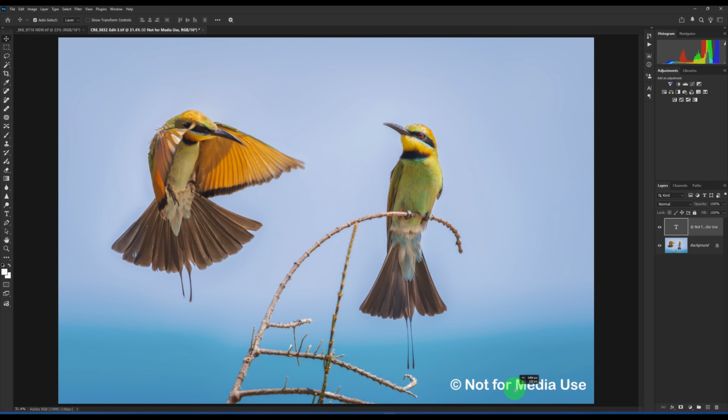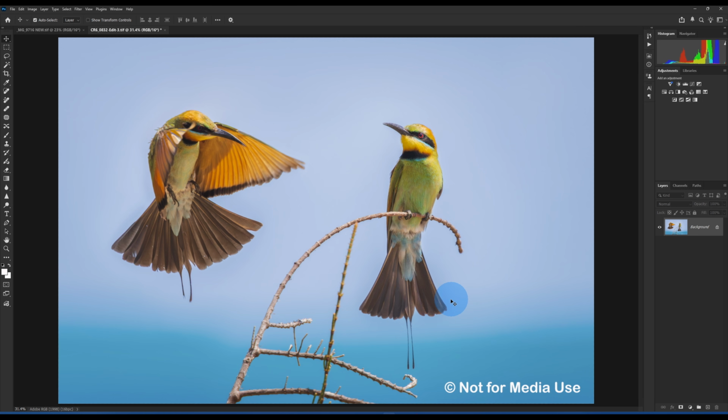Or you can bring in your own. If you've got your own logo, you can bring it in and add it onto the image. From there, we can drop our opacity if we want to. If it's a 'not for media use', I usually do make it fairly large. If it's your own logo, it's personal preference. Like I said, I like to have it fairly faint just so it doesn't interrupt the image too much. It makes it harder for people to realize it's there and remove it. Once we've done that, we just go to Layer, Flatten Image. So that's put our watermark on there. So the type tool is an easy way to do the watermark.